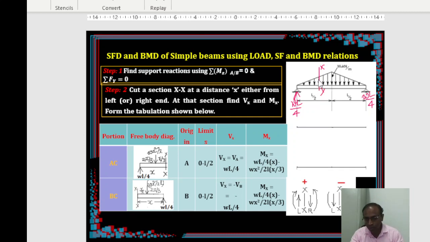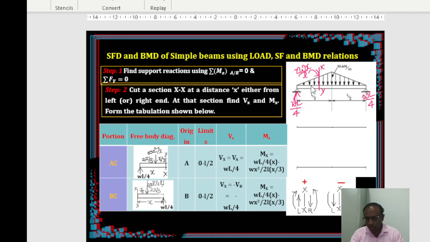How to convert that to a point load? You just find out what the intensity is here. The intensity of the load at a distance L by 2 is W; you can use the similar triangle principle. At a distance L by 2 the loading is W, so at a distance of x, how much? It becomes W x divided by L by 2, that means 2W x by L. Your intensity becomes 2W by L per unit distance.